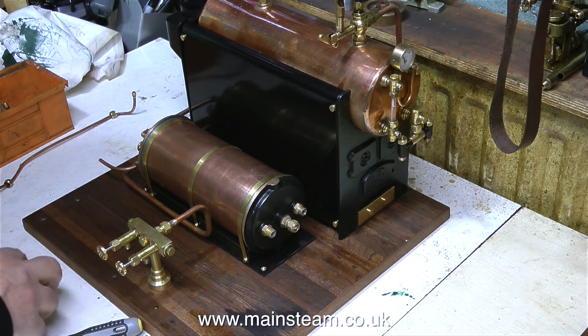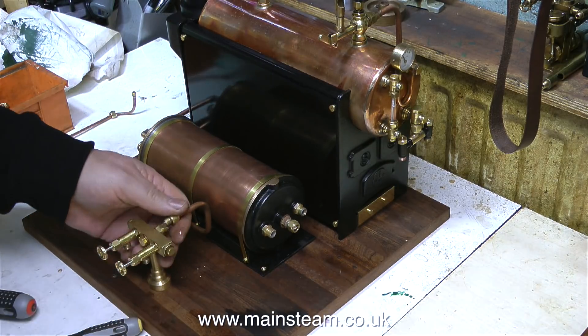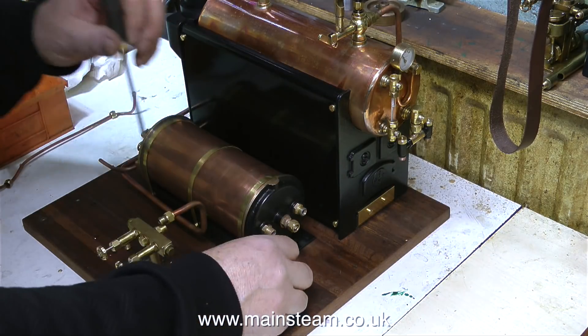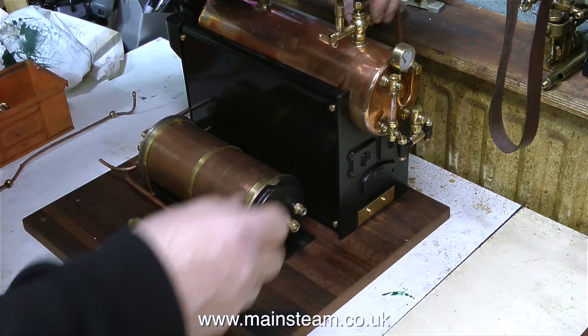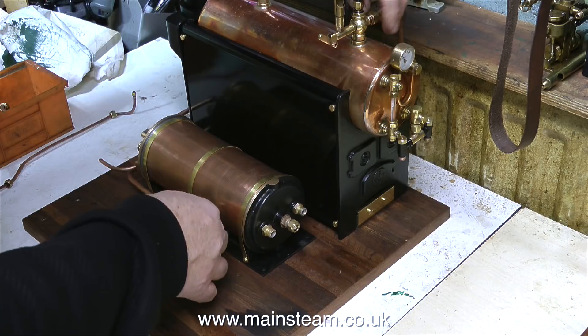It's now time to remove the main steam pipe — the long quarter-inch pipe that goes all the way from the turret up to the boiler. For video purposes I should have continued and removed the pipe, but instead I unbolted the condenser from the baseboard ready to remove it. In this clip I'm undoing the union nut that holds the quarter-inch steam feed pipe into the valve at the top of the boiler.